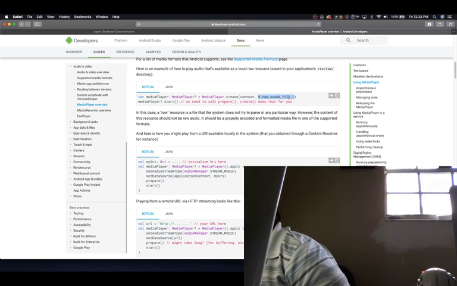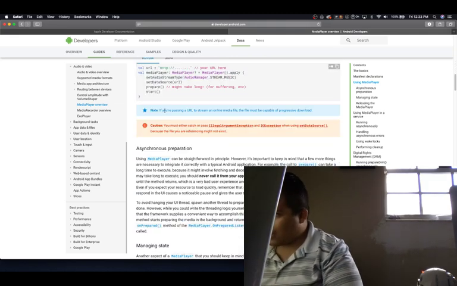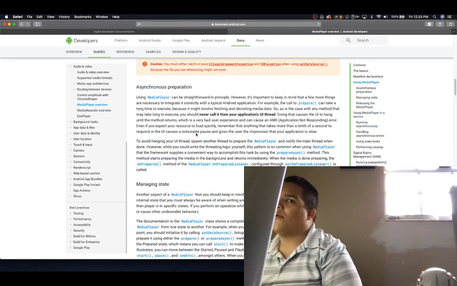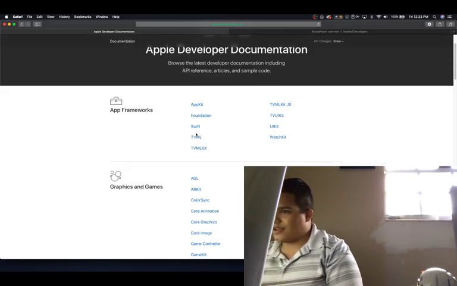You know, it's like R.raw.sound_file, and here you see file name. And the thing is, they set it to nil. Like, why do you want to do this? This is stupid. Why don't you just put example.mp3 or whatever? You know, there's little things like that. And it's very full.